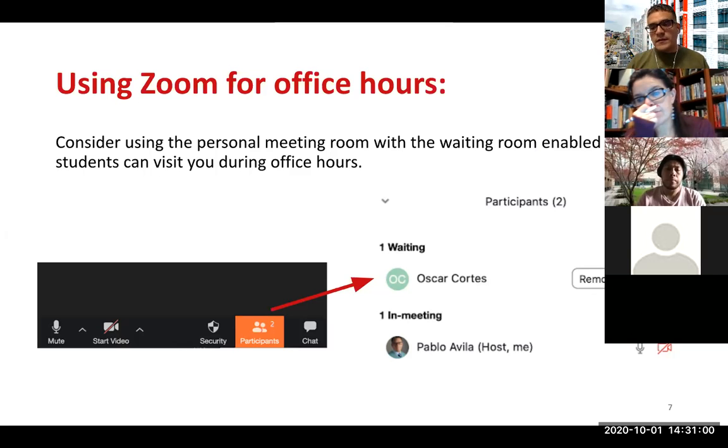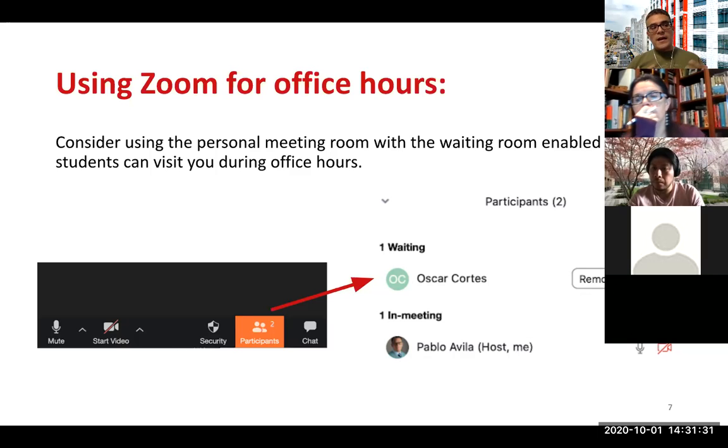And this has happened in some cases. Students or anybody may be using a cell phone or maybe using someone else's account, and if you don't recognize the name, you can always send them the message and ask them to rename themselves and re-enter the meeting so that you are able to admit them. As far as I can tell, you are able to message the person in the waiting room, but the person in the waiting room is not able to message you back.